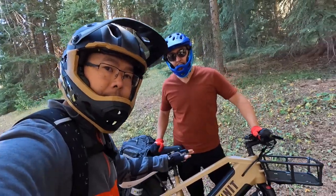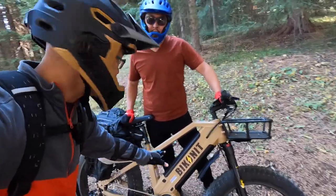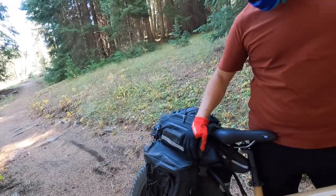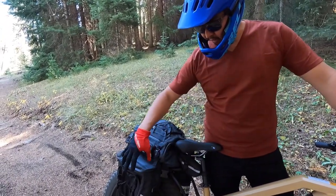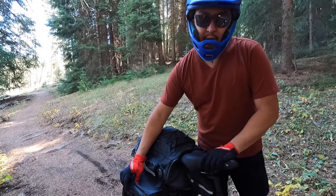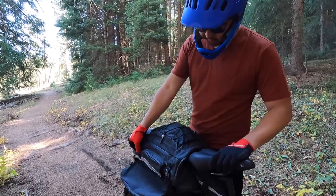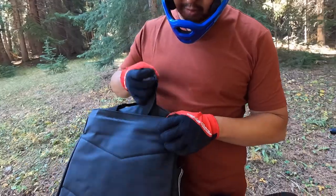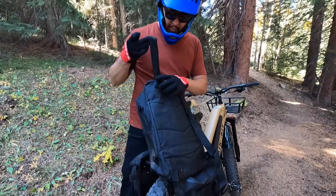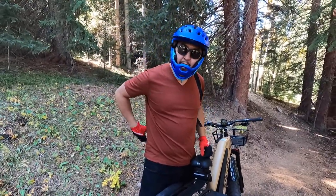Special shout out to Bike On It for sending us this bike and all these accessories to review. The bike on its own only comes with one battery. We have two removable batteries here, and we also have this front basket and these pannier bags. These are Panniers — really awesome because you actually have two side bags and a top bag that's huge. This can have 500 pounds of towing capacity, so it could be a carcass or all your gear. But this bag right here pops off, and you can actually pull off these straps that act like a backpack. So if you have some gear you want to carry, you can convert this pannier bag into a backpack, put it on your back and start hiking up the mountain.